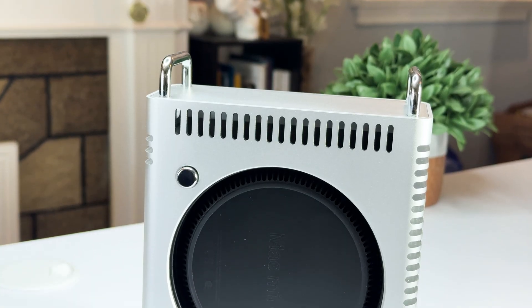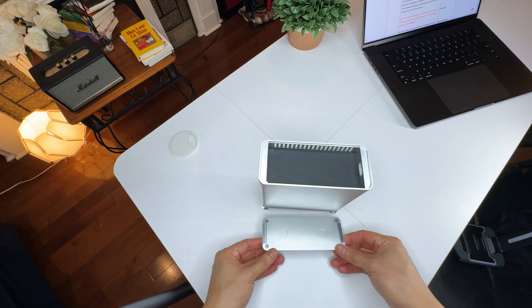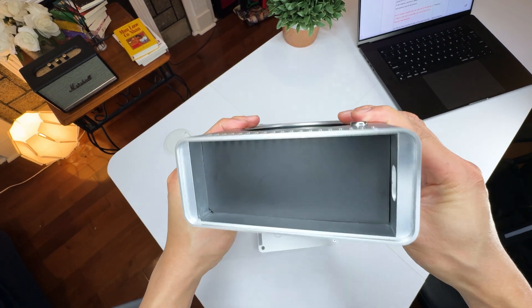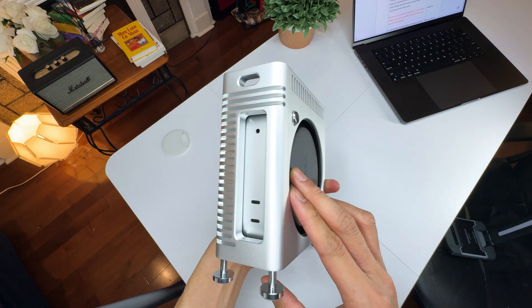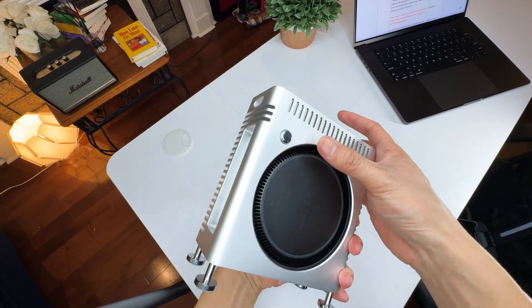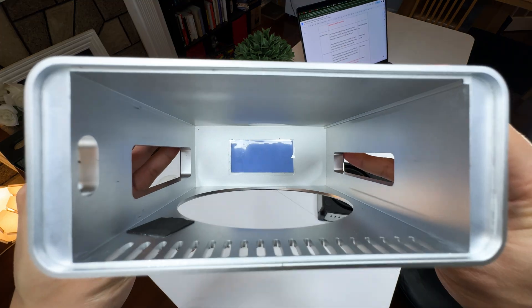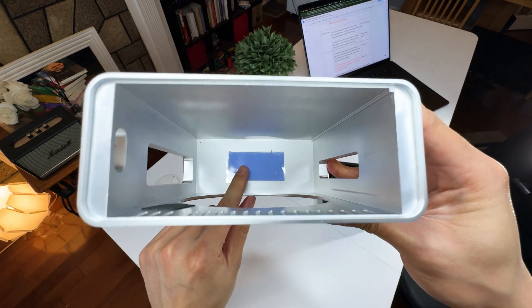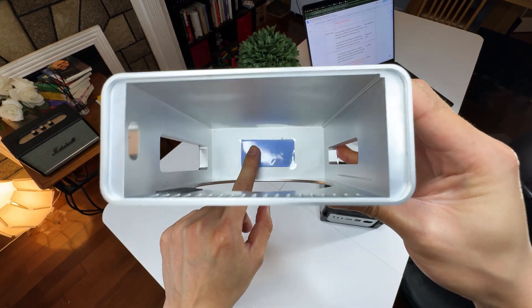One of the key benefits is help with heat dissipation. The Mac sits in the case with the fans staying uncovered, creating more space so it can breathe better and putting less pressure on the cooling system. Wrapping around the case are many small vents and grills that give even more space for airflow, accelerating heat dissipation. There's also a thermal silicon pad on the bottom that helps transfer all remaining heat from the Mac Mini to the case.